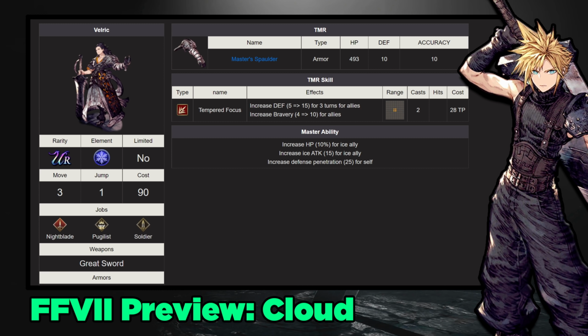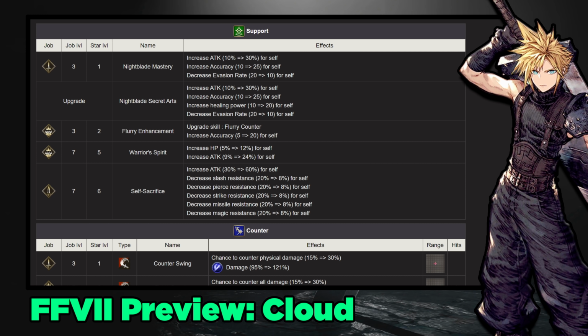Okay, now when we're talking about if Belrick is going to be as good as Cloud, let's start with his master ability, because this is where Belrick just gets 25 defense pen. That's a really, really good master ability in my opinion. And then when we go look at his skills, you can see that he could just ramp up his attack. He runs Self-Sacrifice for a 60% buff, Nightblade Secret Arts for 30 more percent, plus a bunch of accuracy and an increase in healing power. And that increase in healing power is a big deal for Belrick. So Belrick can have a ton of attack with 25 defense pen, but how high can he get that defense pen? Can he compete with Cloud's 100 plus with like the addition of Uldo's TMR or something like that?